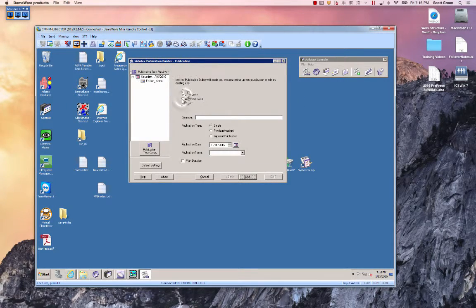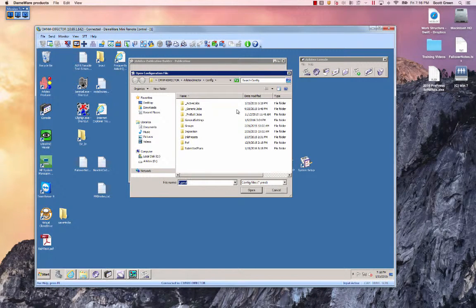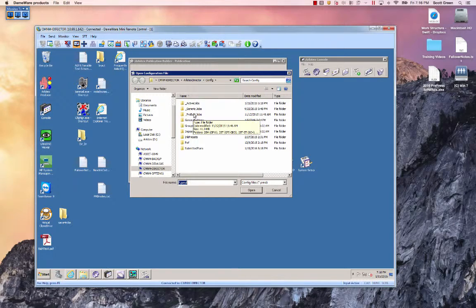First thing you want to know is there's the Edit Activate button. You have to have Launch to be able to get into the folder structure to pick the correct publication you want to work with. So we open that button up and it takes us to our default path, and in here we have three high-level folders: active jobs, generic jobs, and pre-built jobs. When you're building a job, you want generic jobs and pre-built jobs. And because this is basic, we're going to go through generic.